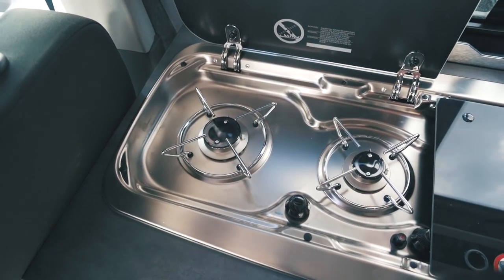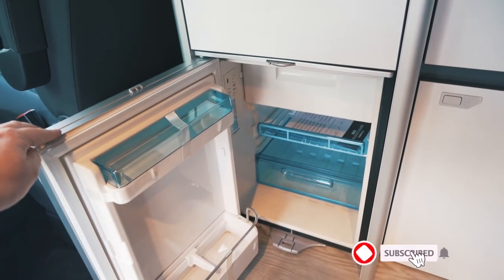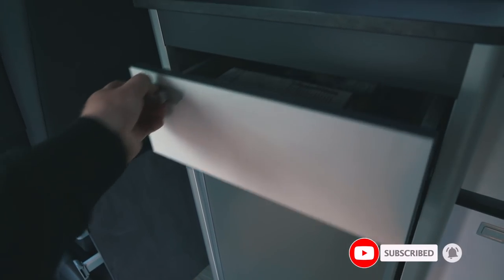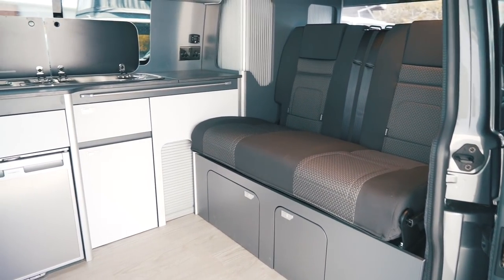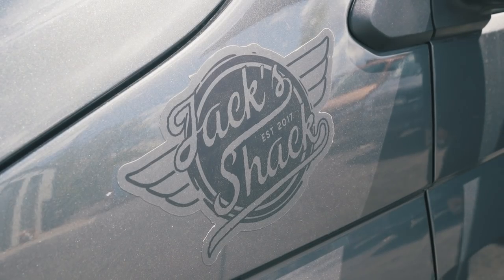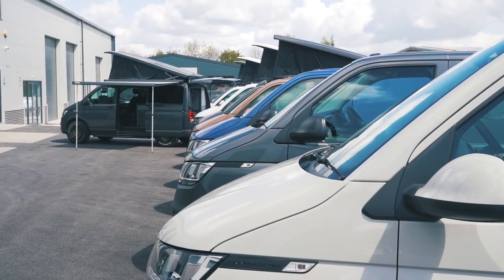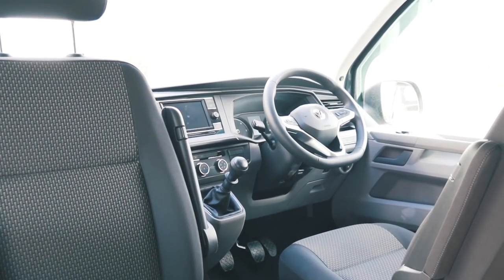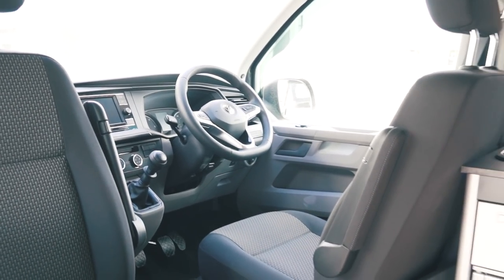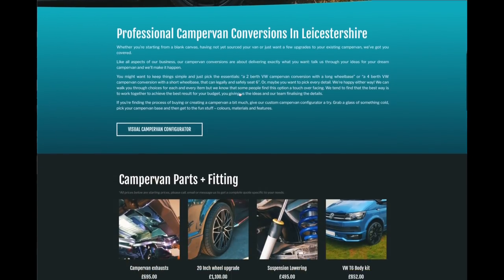Most campers come with a dual hob, sink and fridge, but you can spec an oven if you want one. There's plenty of storage and the cab area has captain's chairs and an RIB bed, along with another double bed in the pop-top roof. The vans are heated by a diesel heater, which we've always found to be reliable, and you've got an onboard water tank. The brand new base vans tend to come with all the features you might expect on a top of the range car. What makes Jack Shack stand out is the consumer friendly website with a configurator with all its pricing, which you don't often see.